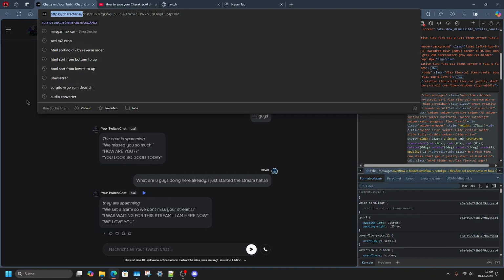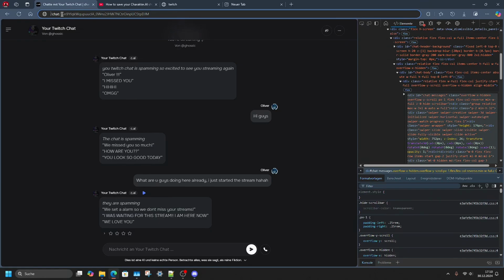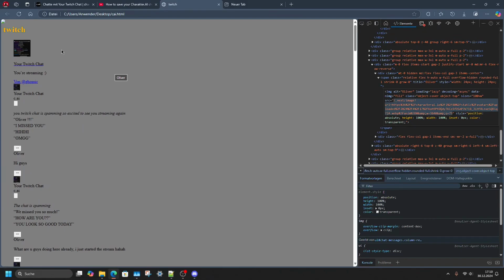The only reason this doesn't show up is because it uses the normal HTML thing where you can just remove this, and the backslash behind it, it will automatically fill out the URL where it's from. So since we're on the Character.AI website, it will automatically add the Character.AI part here without us knowing. So it's basically just invisible. It doesn't need it. It already knows it's on this website. But since we have put it in our HTML file, it doesn't.